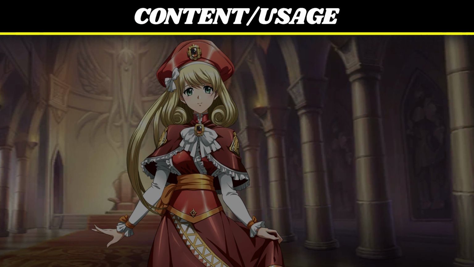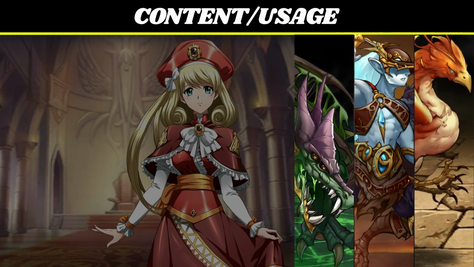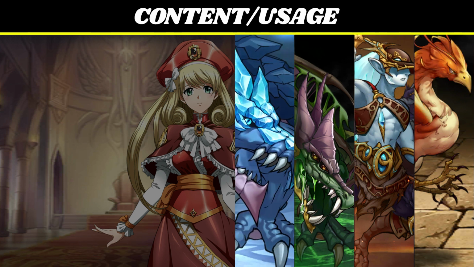For content, in PvE, she's on faction for Phoenix in Eternal Temple, and Hugin and Munin, and Nidhogg in Ancient Beckoning. She's a top pick against Nidhogg in particular. As with any versatile magical unit, she'll be helpful against the Ice Dragon as well.